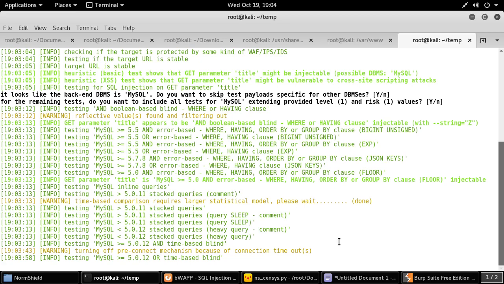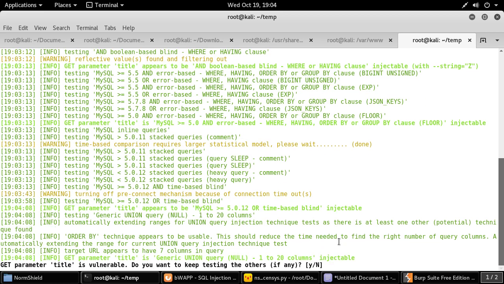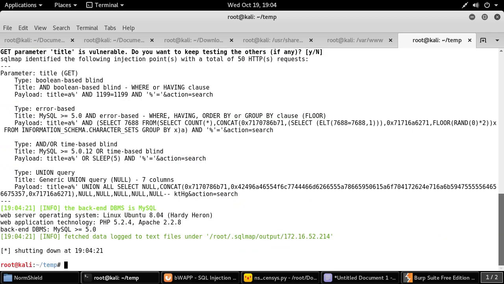Okay, this is time-based SQL injection. It takes time, of course, but this is the most common SQL injection I have ever seen, right? Because people usually don't think that there is a time-based SQL injection, but they are aware of union and blind SQL injection. So it says that it is vulnerable. Do you want me to test others? No, thank you. So we understand that it is vulnerable. It's seen here. Title is vulnerable.